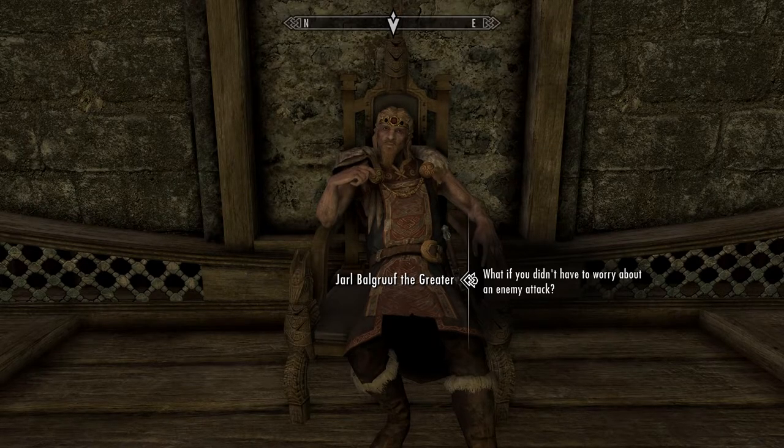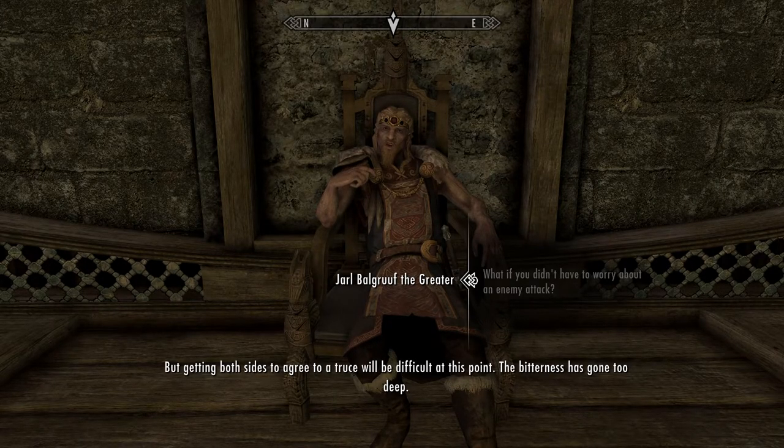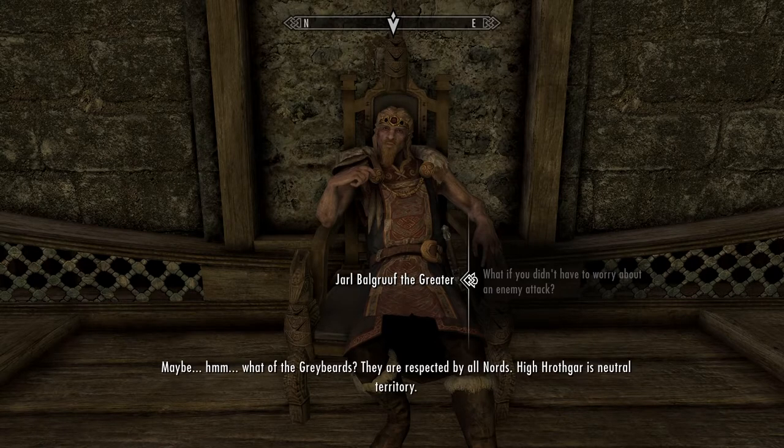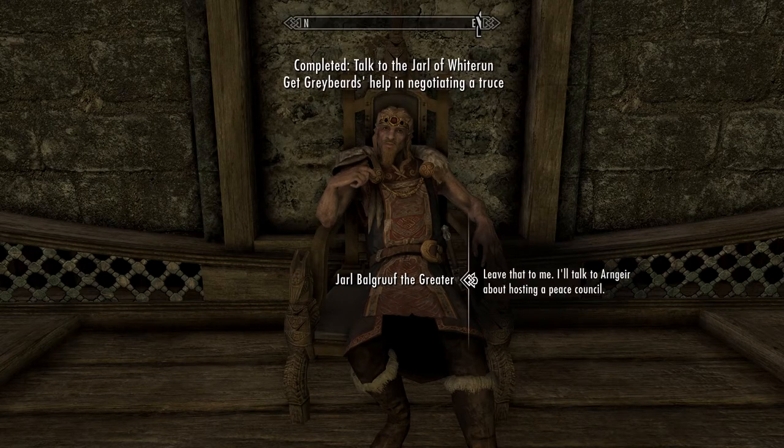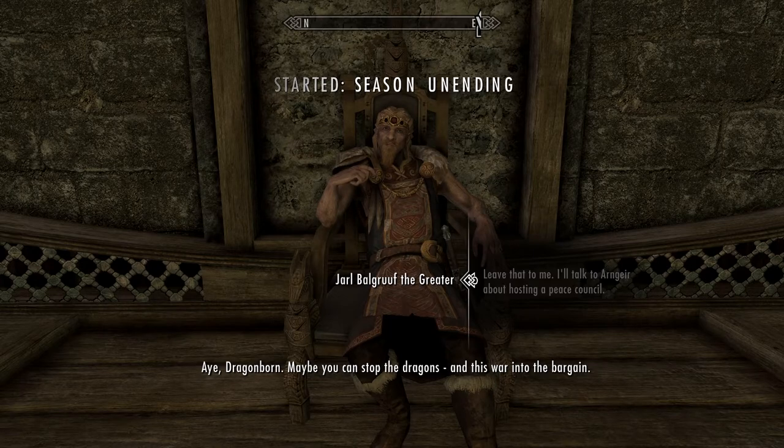What if you didn't have to worry about an enemy attack? Then I would be glad to help you with your mad dragon-trapping scheme, but getting both sides to agree to a truce will be difficult at this point. The bitterness has gone too deep. Maybe. What of the Greybeards? They are respected by all Nords. High Hrothgar is neutral territory. If the Greybeards were willing to host a peace council, then maybe Ulfric and Tullius would have to listen. That's amazing. Leave that to me. I'll talk to Arngeir about hosting a peace council. Aye, Dragonborn. Maybe you can stop the dragons and this war into the bargain.